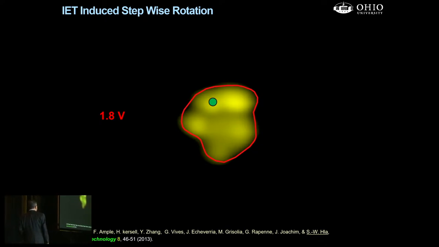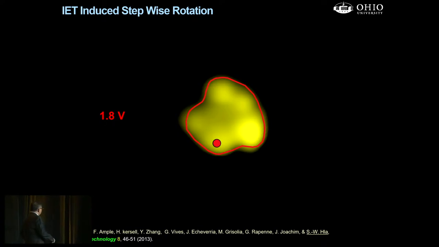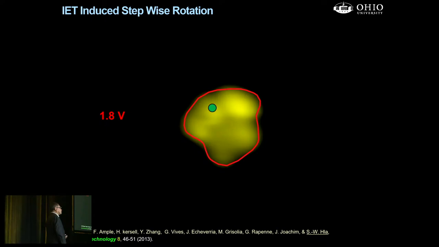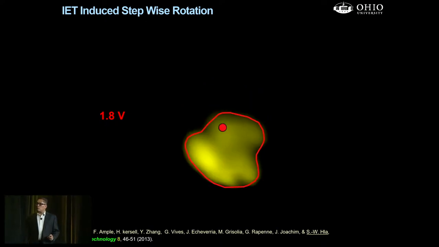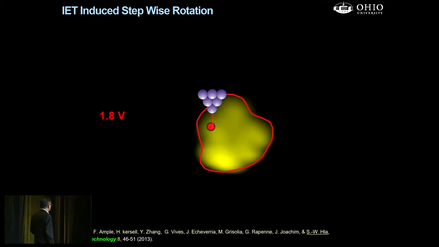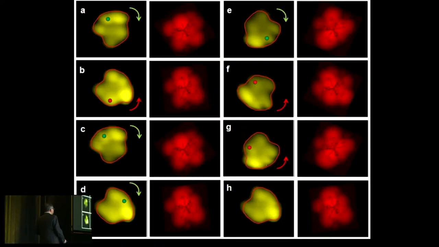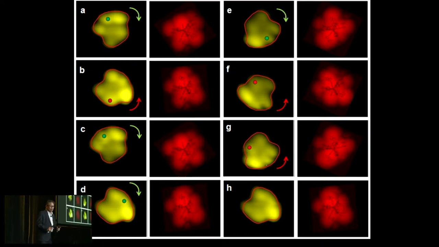Okay, so the next step is, can we control the directional rotation of this little motor? And we can. When we inject at the location of the green dot here, that is the truncated arm. We position the tip and inject the electrons, and the motor will rotate clockwise. If we inject at the location of one of the four other, complete arms, I show here one of the arms in red, and inject the tunneling electrons, the motor will rotate counterclockwise. And we can repeat that as often as we want, and you see clockwise, more clockwise, going backward and back and so on. So we can rotate either clockwise or counterclockwise in a controlled manner.